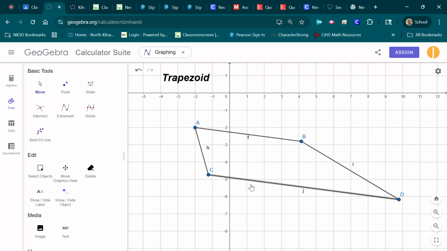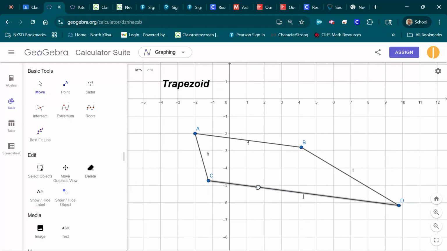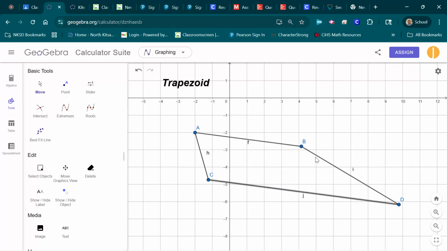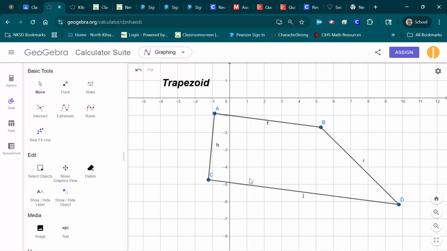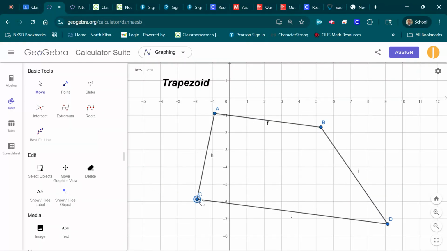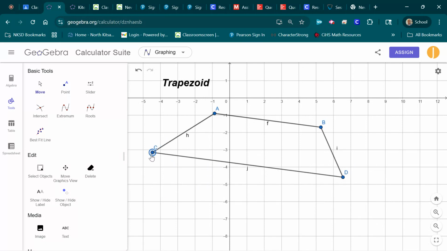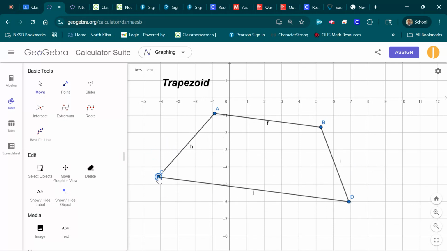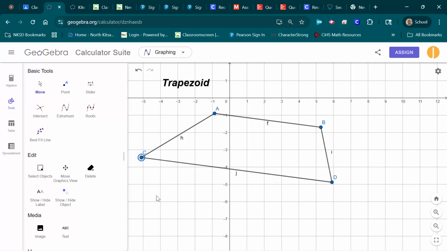Okay, what are you seeing when you move these around? Are you seeing something happen? That's not letting me move that side. Uh-oh. Why is it not letting me move that side? Oh man, it's not letting me move that. Oh, here we go. I just grabbed that point over there. So what are you seeing happening with the trapezoid? Like, let's leave it right there for a second.